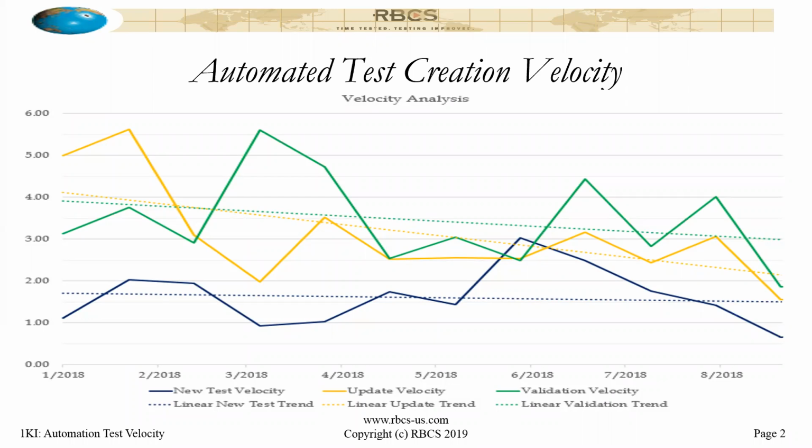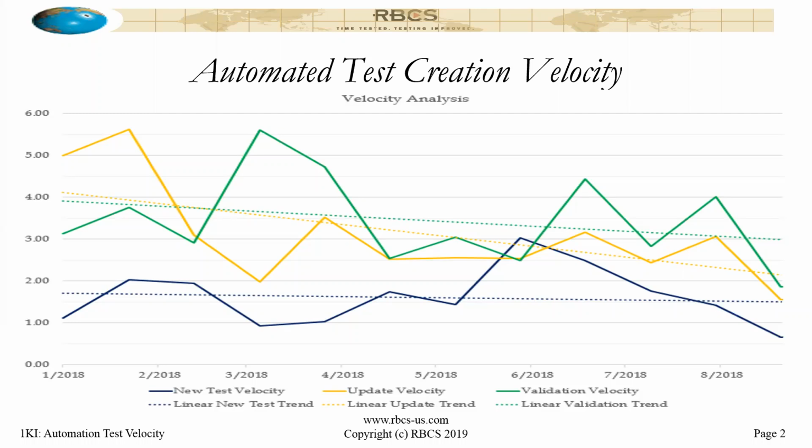So what we see here, if we focus on the blue line, is a fairly stable new test creation velocity, slightly under 2 tests per person day. If we look at the linear trend, it's holding pretty solid. There's some bumping around, and that's natural because what this doesn't take into account is the size of the tests. We may have a situation where the tests that came up in the automation test backlog were fairly small, and so we got through a lot of them, and that might explain the data point at June 2018.